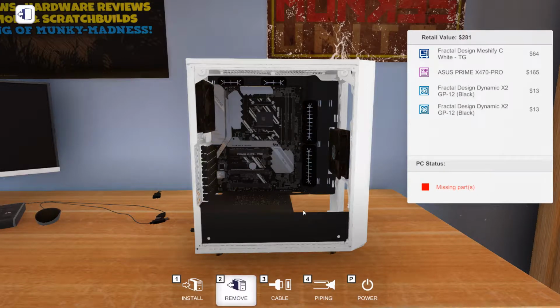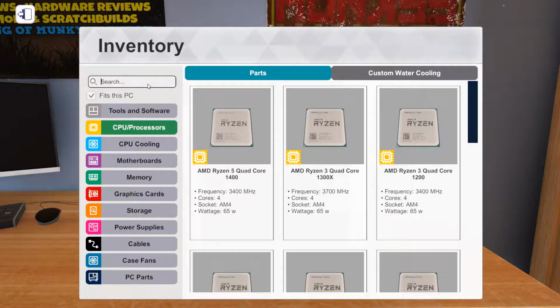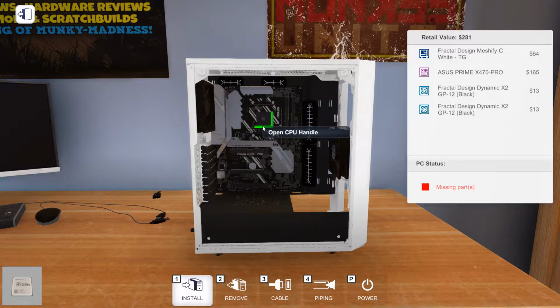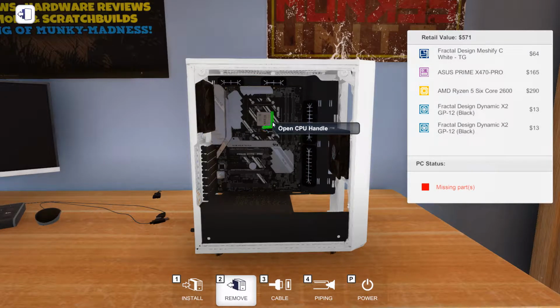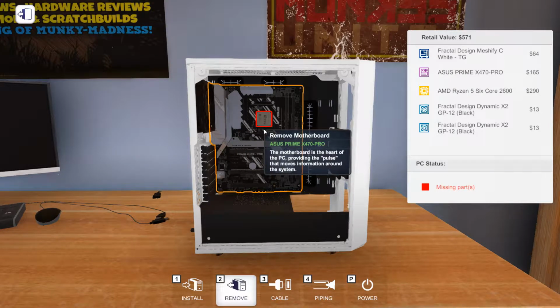Let's go ahead and install the CPU. For the CPU, I went with the Ryzen 5 2600. I was going to buy the Ryzen 7 2700X, but I decided not to since the Ryzen 3000 chips are going to be coming out pretty soon, probably mid 2019, I believe. And I just figured I'd pick one of those up.